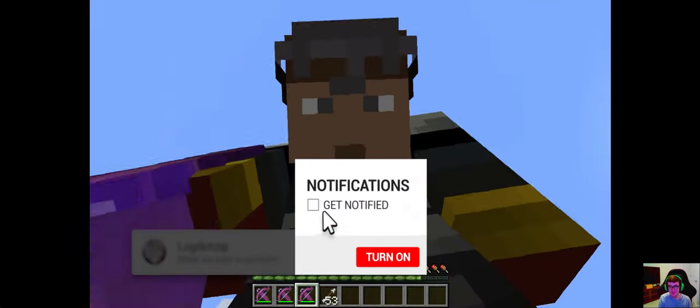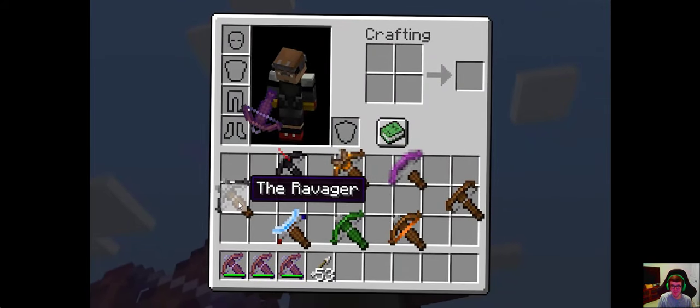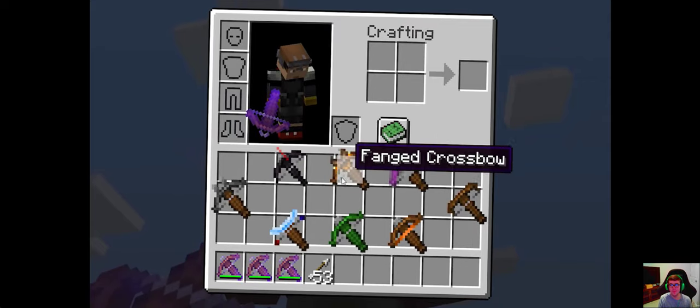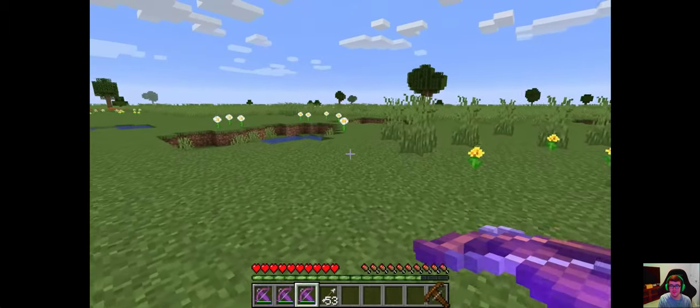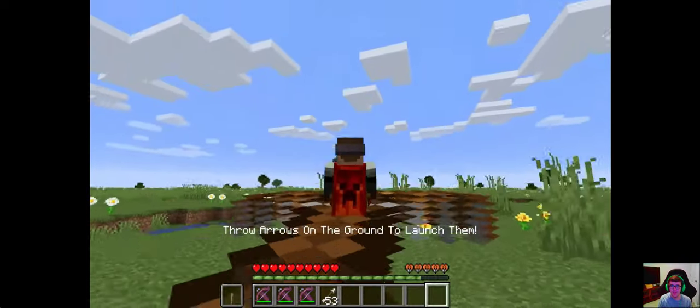One of his old videos. He also used to be funnier back then, too. Ravager, Moon Magnet, Scoped, Fanged, The Bargain, Elastic, Portal Jumpers, and even the Ballista. I introduce to you in today's video a whole mess of new crossbow types.